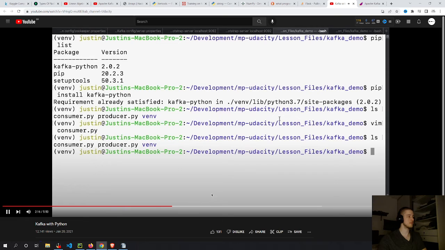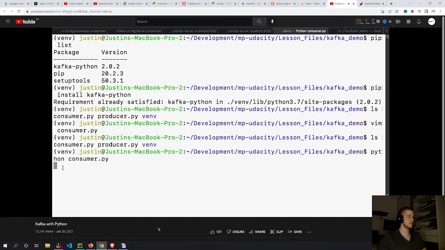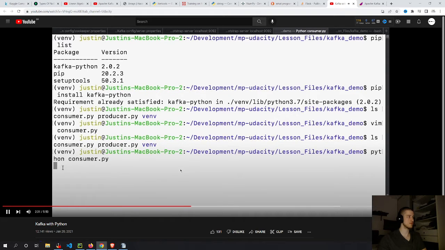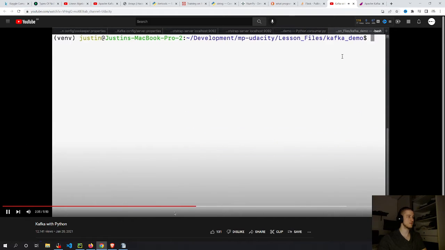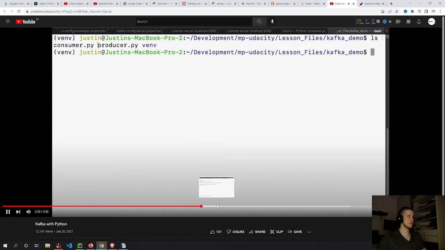So now that we've seen what's inside the file, let's run it. To run it, I go python consumer.py. This launches behavior very similar to the script that came in with the Kafka files that we downloaded. It will wait here for messages to come in and print as they arrive into the topic. I've opened up a new terminal. It's in the same directory, and we'll use this terminal to look at the producer.